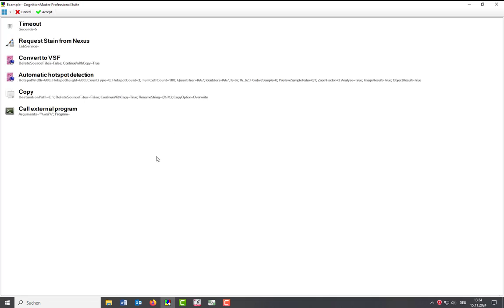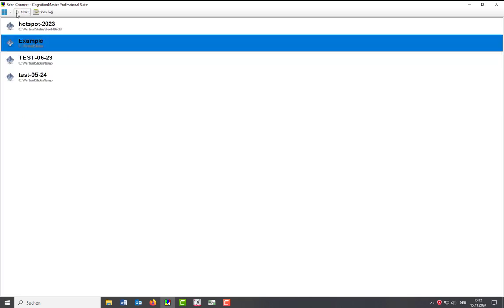Within this processing chain, you can do what we call automatic hotspot detection, which simply means a complete whole slide image is analyzed for the interesting regions, the interesting hotspot regions, and those are then analyzed for Ki-67, HER2, estrogen, progesterone. So the idea is the module will watch the output folder of your slide scanner and then totally automatically start analyzing, and I will show you what the example looks like.